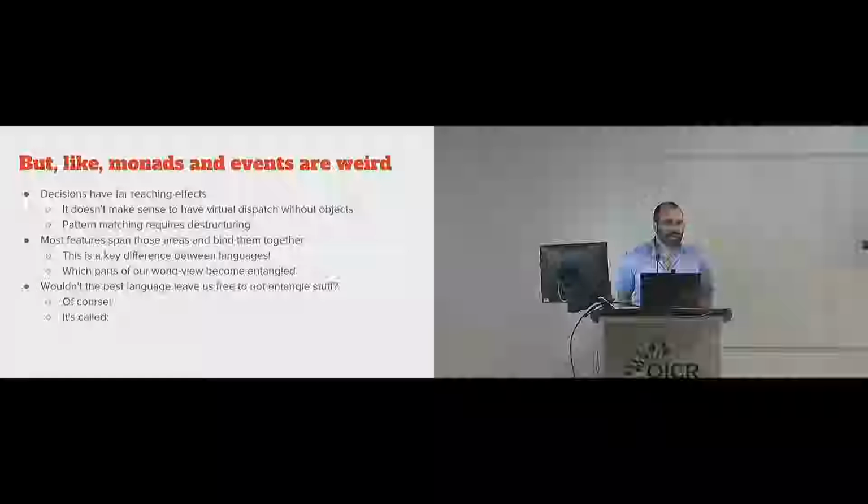If I want to have a language like Haskell that can do pattern matching based on my data structures, then data structures have to be something that I can pick apart in a uniform way, which you couldn't really do with a Java object. That doesn't make sense, what you're going to have is a thing that's all the fields, getters in an object. Like, I don't know. So these features of languages tend to bind different areas of the design space together. And that's the key difference between languages.